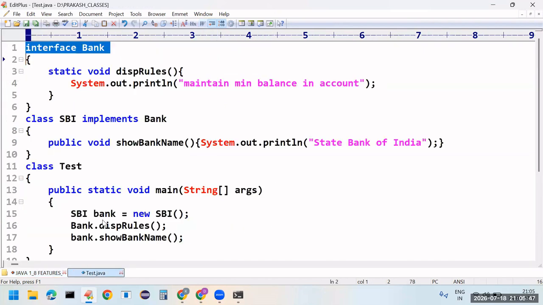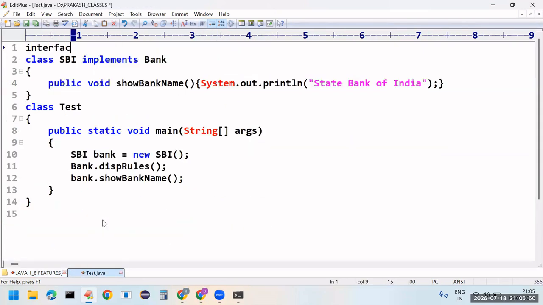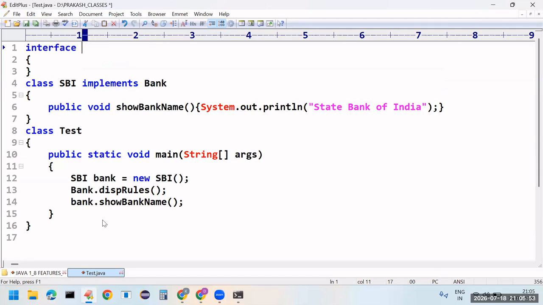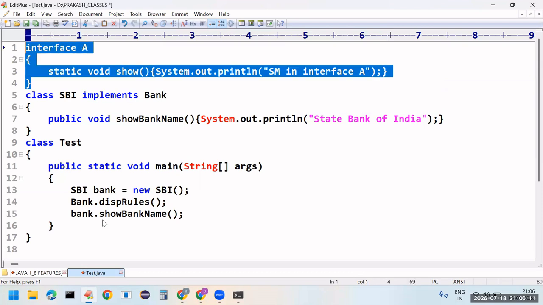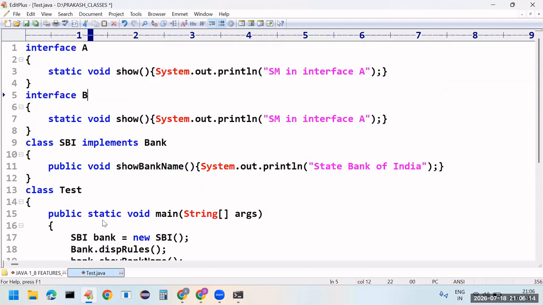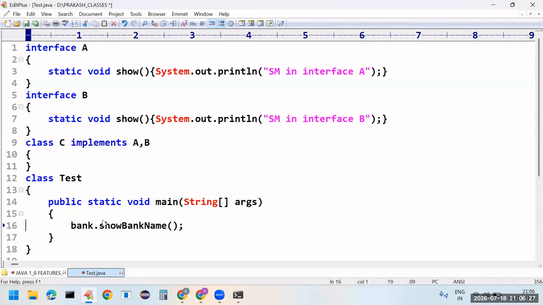Suppose interface A has a static void show method, which displays a message saying static method in interface A. Now I will take one more interface, B, with the same method, displaying static method in interface B. Can I take class C which implements A, B? Tell me, is this code valid?